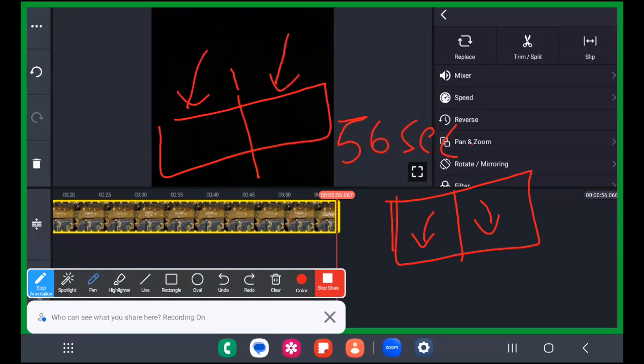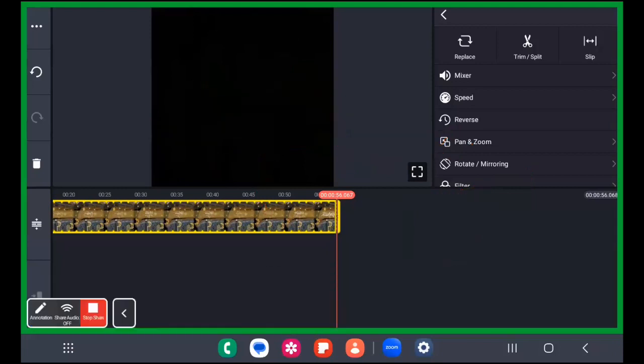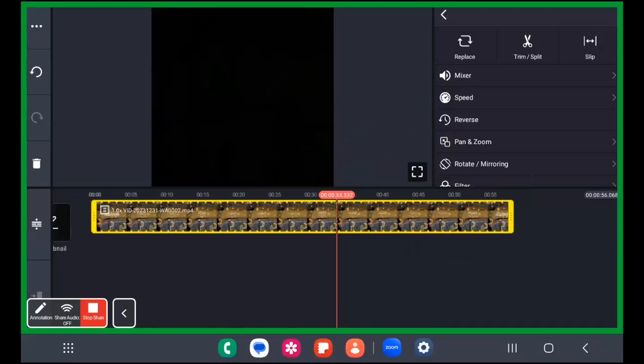Yes. So a few of you have had doubts about this. Why is it showing that there are two separate videos instead of one video? When you split something, does it not show that it is two videos? Yes, right? Okay, this is what is shown here. So I'll tell you how it works, okay? Come on. So this was the 56-second video.